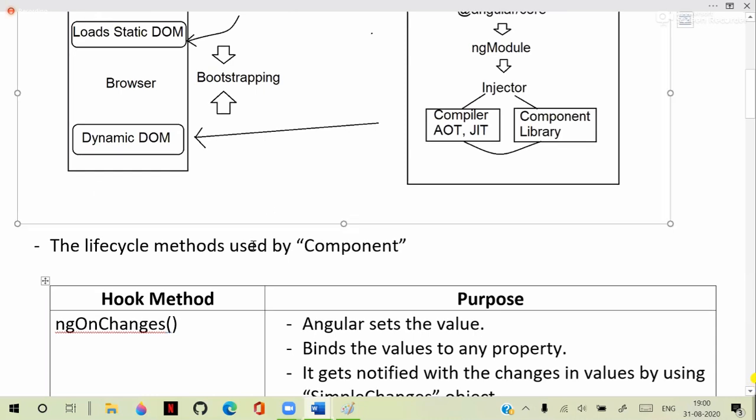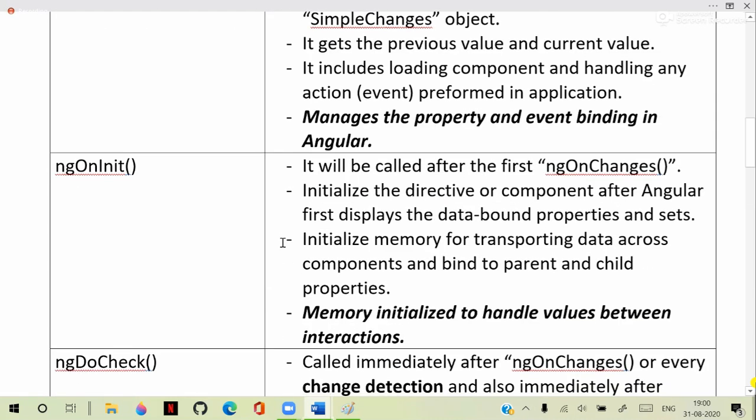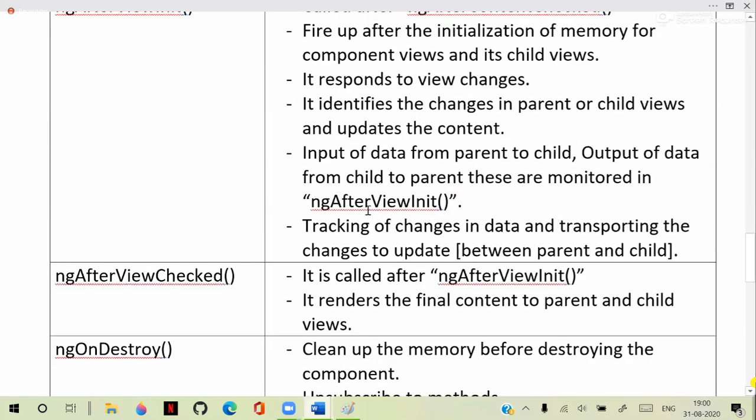Now, practically, you cannot implement all of them in one set of examples. It depends on the situation. We will see one example of how we can manage one or two events, how it updates and binds the changes. One sample example to see this simple life cycle hook point.